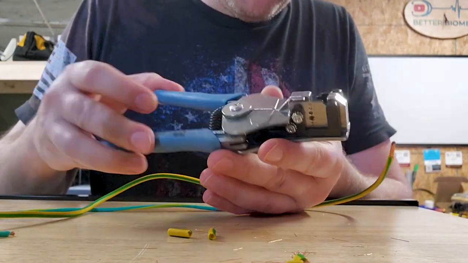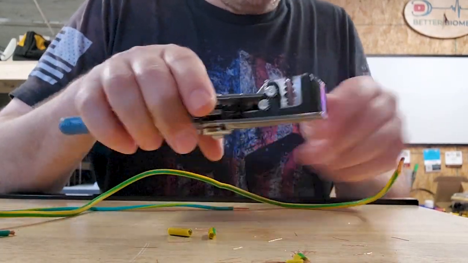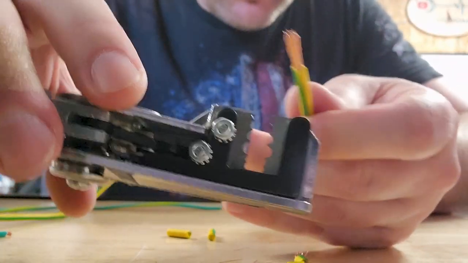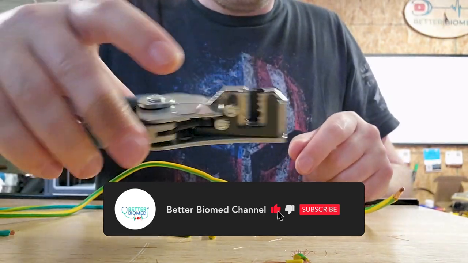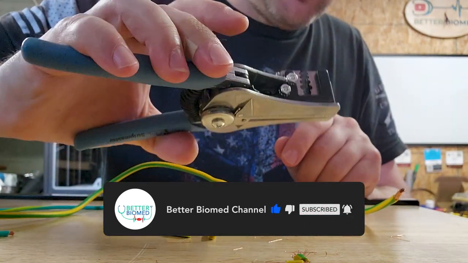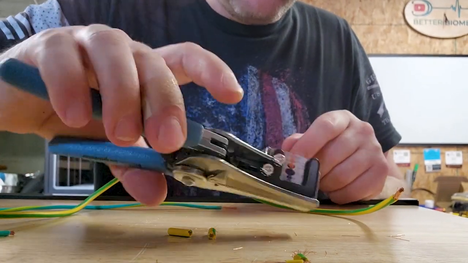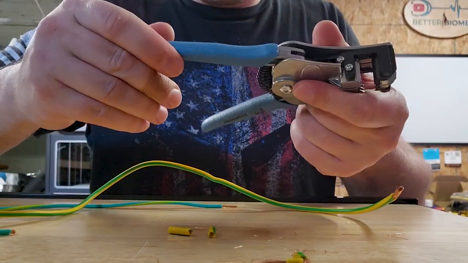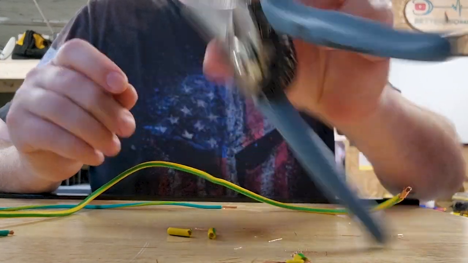I actually might start liking these ones. I don't know. The only thing is, you have to really be sure that you're in the right gauge, because if you're in the wrong gauge, you're going to damage the hell out of your conductors. But the knife is very sharp. It's got a very good grip on the outer insulation. And so far, so good. Anyway. Yeah, that's the ideal strip master. I like them.